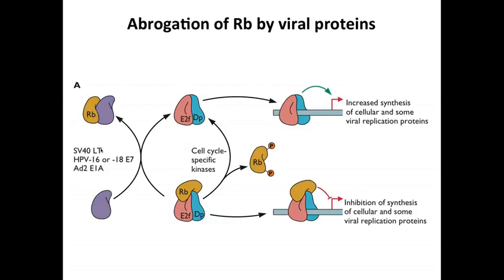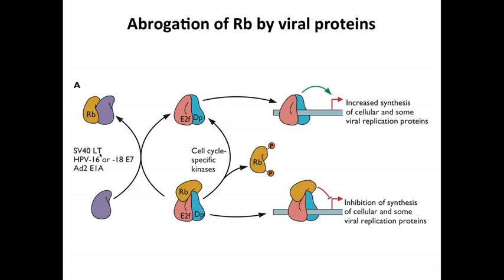So T is very interesting. T, of course, is an origin binding protein. It's the first protein made when SV40 infects a cell. So not only does it bind the origin, but it helps to turn on the DNA synthesis machinery in the cell. So this is a really neat way of getting what you need. The virus needs the cell to be actively replicating so the DNA synthesis machinery, the enzymes, are available. And it does so using these early produced viral proteins.